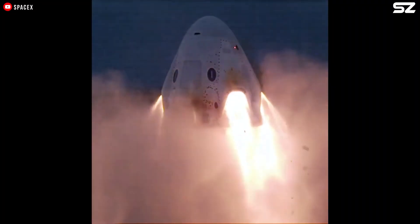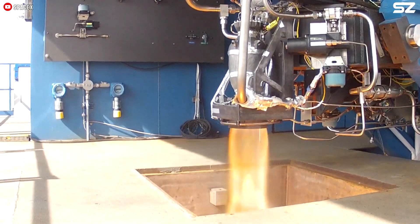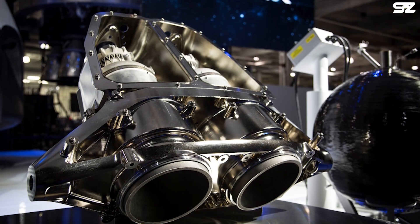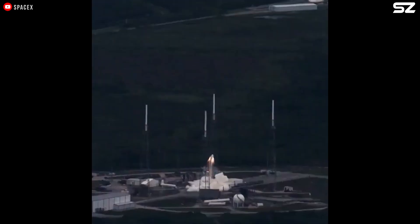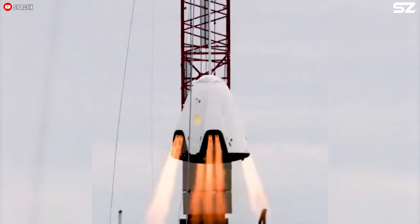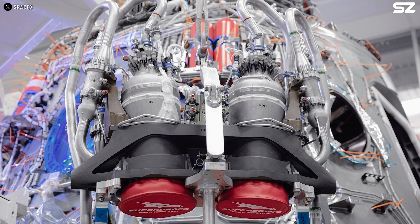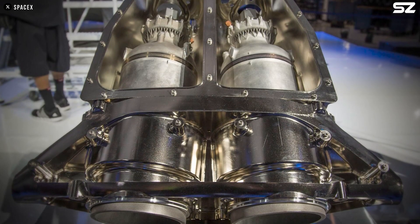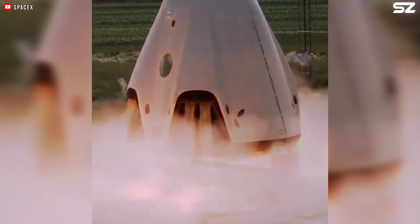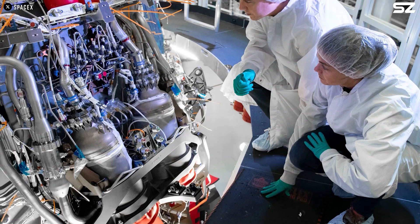SuperDraco actually uses a type of liquid-fueled rocket engine similar to reaction control systems, which offer fast and reliable ignition. This system is known as a pressure-fed engine — a class of rocket engine where a separate gas supply, typically helium, is used to pressurize the propellant tanks, forcing the fuel and oxidizer into the combustion chamber. The pressure in the tanks must be higher than that in the combustion chamber. Pressure-fed engines feature simple plumbing and eliminate the need for complex turbo pumps. The startup procedure begins by opening a valve, often a pyrotechnic device, to allow pressurizing gas to flow through check valves into the propellant tanks. If the fuel and oxidizer are hypergolic, they ignite spontaneously upon contact; if non-hypergolic, an igniter is required. Multiple burns can be performed simply by opening and closing the propellant valves as needed.